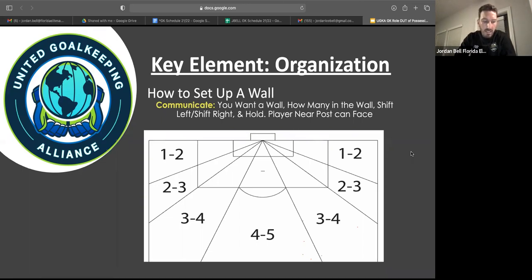The only thing I would say regarding walls, everybody, is you probably don't train this with your team. I hate to say that, but I rarely see your ages being taught how to set up a wall and the coach actually giving you, as the leader of the backs and the goalkeeper, the responsibility to do this and to communicate this. This is from what I've seen. Now, some of you may do that, and if you do, fantastic, you should. But you also need to walk away knowing that this is ultimately the goalkeeper's responsibility, setting up walls and setting up who is in the wall.